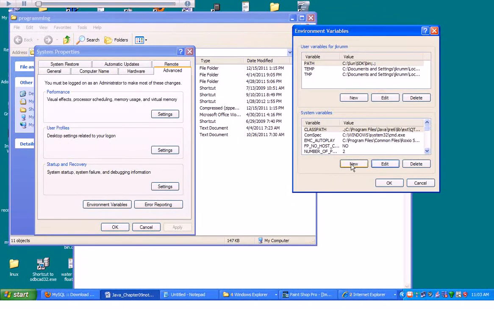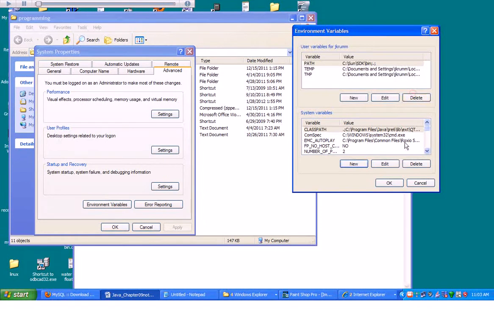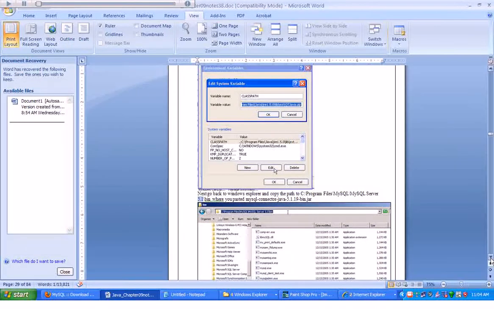Again, if I didn't already have a class path statement, I would have clicked New, written class path here, and then pasted the path here, followed by a semicolon, period, semicolon. But because I had this, I didn't need to set up a new class path variable, so I'm just going to hit cancel there. Okay, so it looks like now we have a class path anyway.